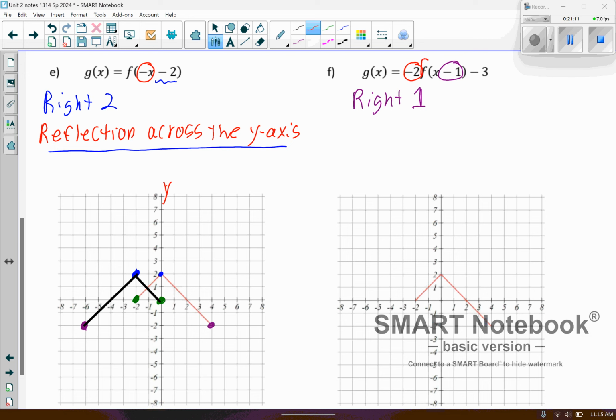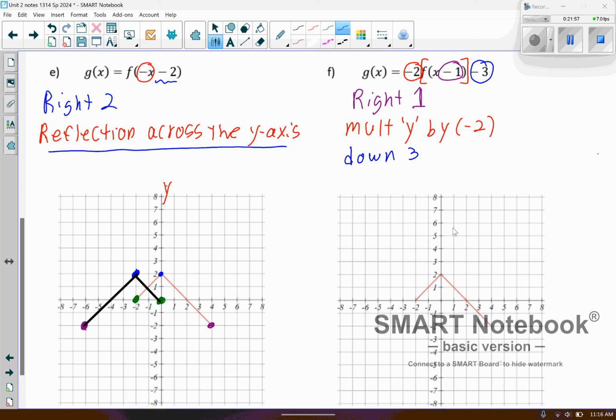Now, what I like to do, just once again, because I'm dealing with just graphing this, what's happening to my graph, right? I'm multiplying the f function by -2, and that f notation there really stands for the y values, right? So that's what I'm going to write. I'm going to say multiply y by -2. So I'm going to multiply my y values by -2. Now, technically, that's causing a reflection across the x-axis, and it's stretching the graph by a factor of 2. And I'll talk about that when we graph this in just a second. And then my last transformation is that -3, which is going to cause us to go down 3 units.